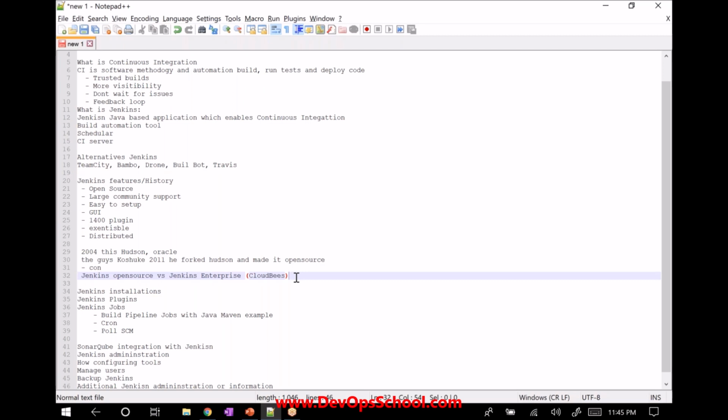So if you care about your Jenkins uptime, you cannot rely on open source because it is self-hosted. It may go wrong at any point in time because of a resource issue or something, and at that time you are on your own. But if you use Jenkins Enterprise, the support team is going to jump on it and try to fix the Jenkins issues, whatever it is.